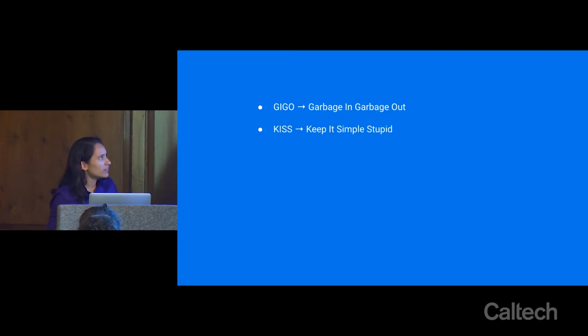Okay, the next one is KISS, or keep it simple stupid. And this is another important principle. If you can do something linearly and you do not need a neural network, don't use a neural network. Do the simplest thing you possibly can first. You should only go up a level in terms of complexity or depth of your network, or even using a neural network, if the most simple linear solution does not work.